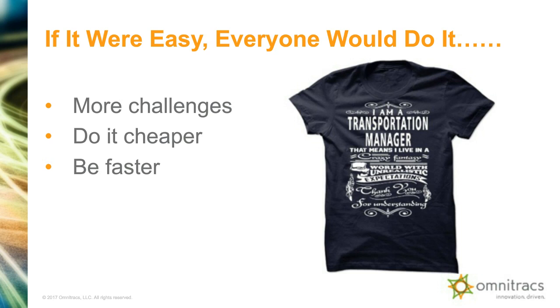But people are also saying, hey, can you do this cheaper? Can you change the way you deliver product? Could you maybe ship it via UPS or put it in an Uber as opposed to delivering on a truck? All these different things people have to start to think about now. And, of course, last but not least, do it faster. I don't know about you guys, but I get pretty impatient now if I can't get something online in 2 days. Amazon Prime has completely ruined me.